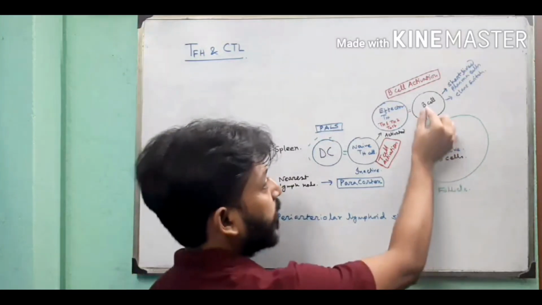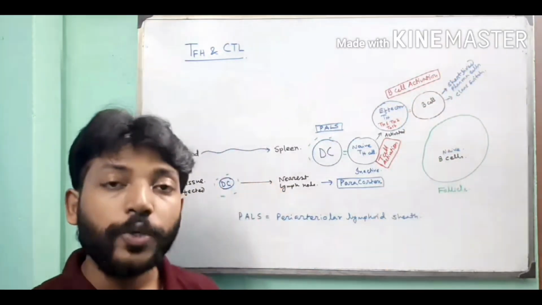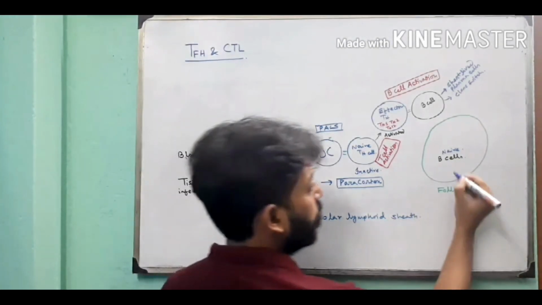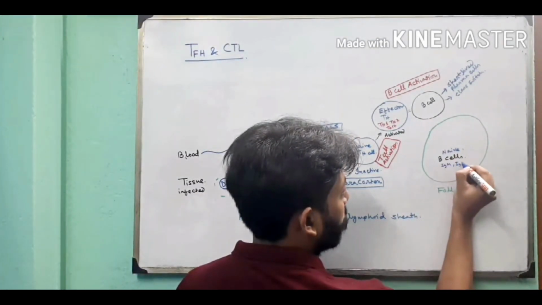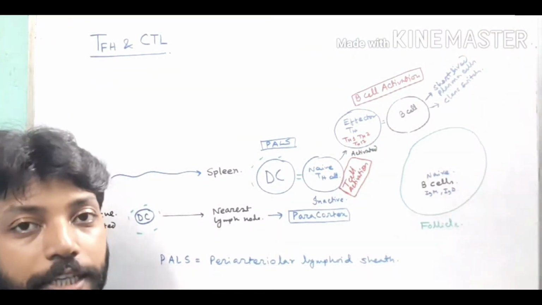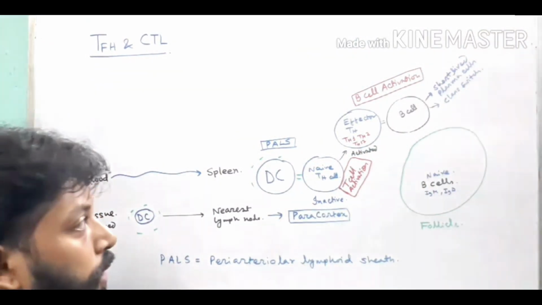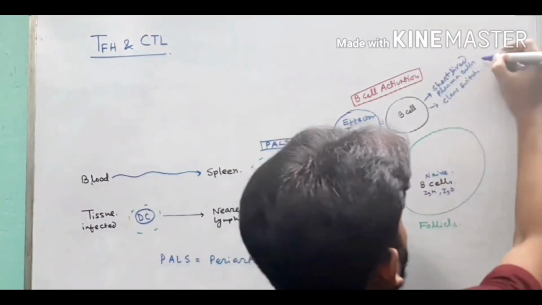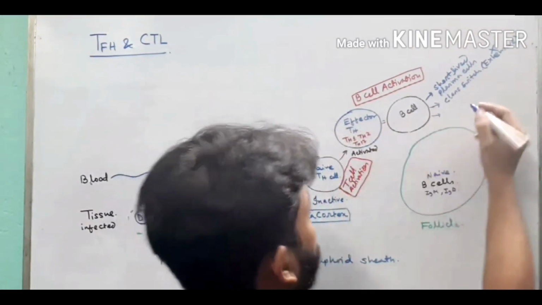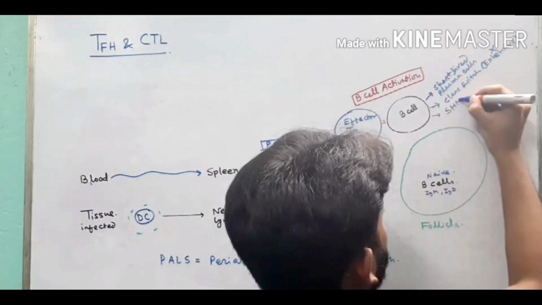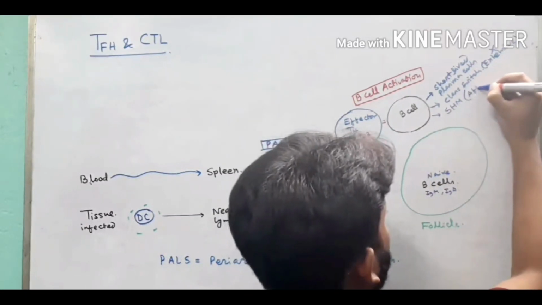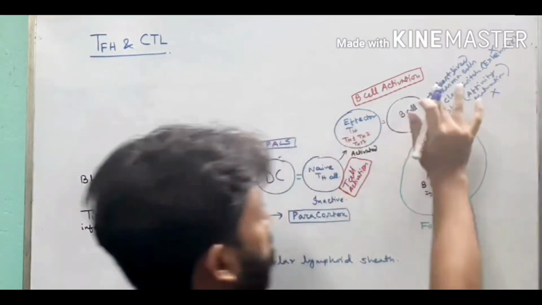When these B cells get activated, they switch their antibody. At first, the naive B cells had IgM and IgD antibody. But now this B cell can switch into different antibodies like IgA, IgG and IgE. This is called class switching, but this class switching is not very extensive. And another thing that does not occur during this interaction is somatic hypermutation, and with it affinity maturation. This does not occur during these interactions.